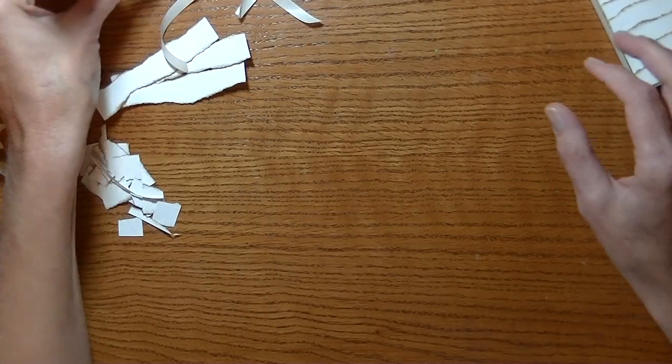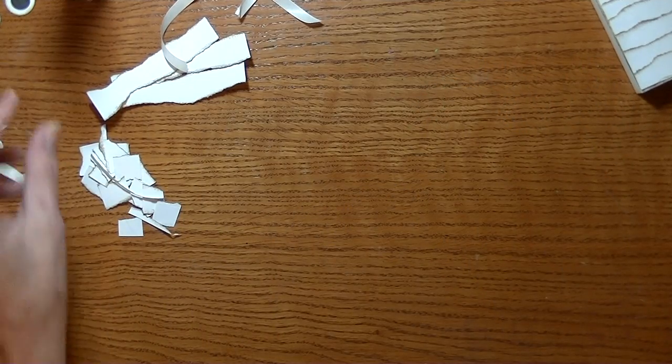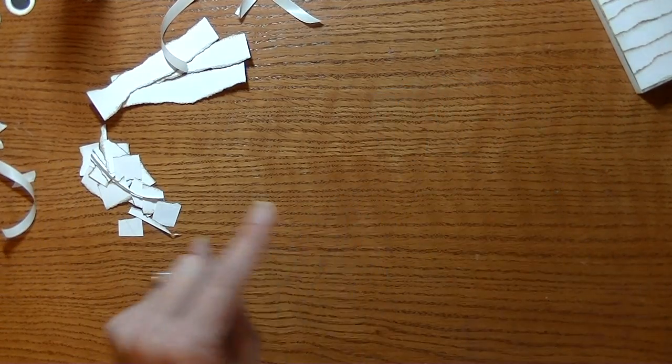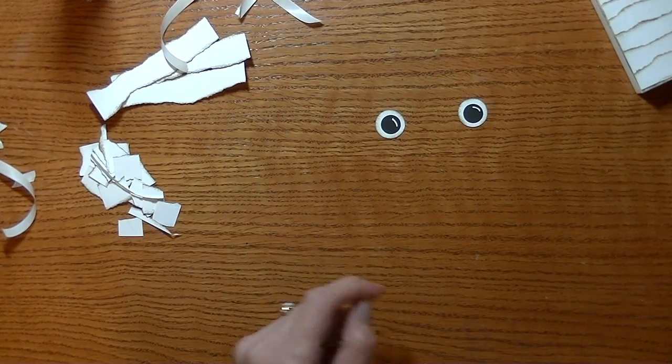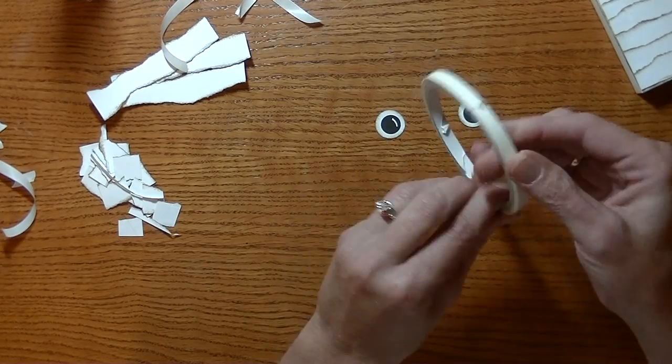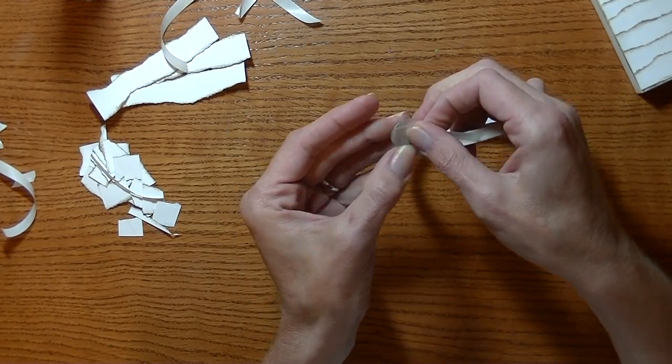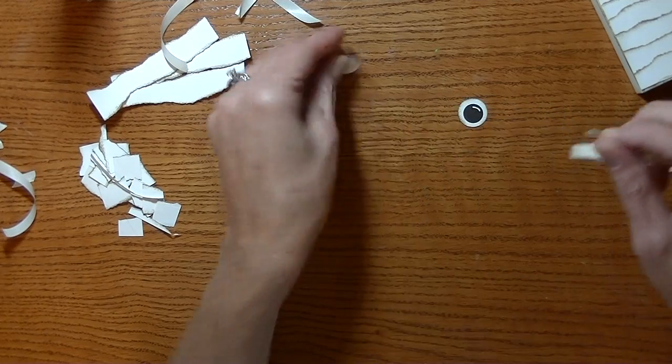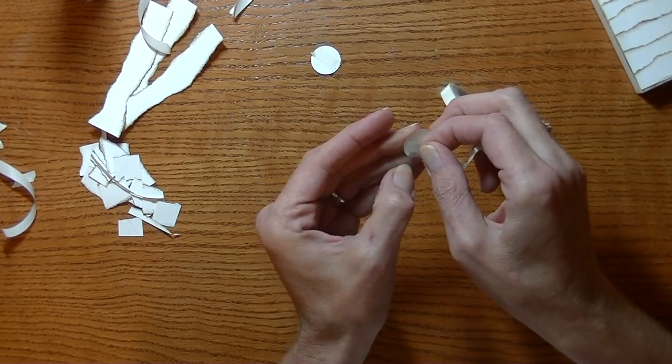Now for the eyes. All I did was take a piece of white card stock with a three quarter inch circle punch, I punched it out twice. I took a half inch circle punch and punched out in black card stock and I glued them together. I'm going to go in and put some score tape on the back. I'm a big fan of score tape. I don't want, especially when I make little treats like this, I hate when they fall apart. So you want to use a good strong glue.